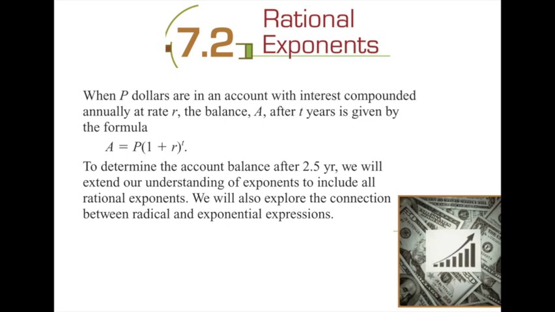One of the examples they use is the most common of exponential functions, compound interest. When $P, that's your principal, is put into an account with interest compounded annually at a rate of R, the balance A after T years is given by this formula. It could be any amount of years. In this case, they said 2.5 years, which means my exponent is a decimal. This is one of the exponential functions we're going to deal with, and we are going to start introducing rational exponents, so exponents that aren't necessarily integers or whole numbers.